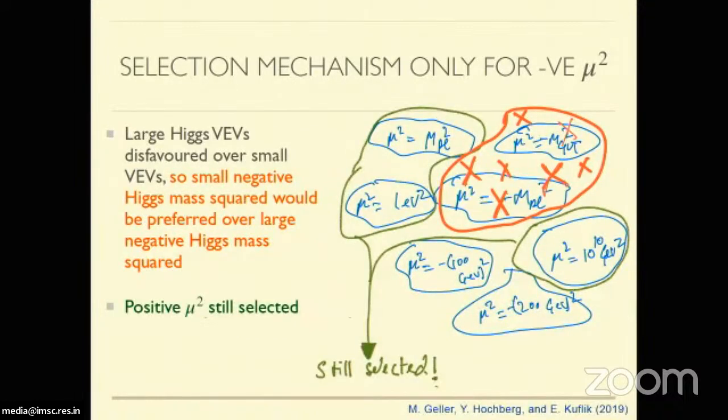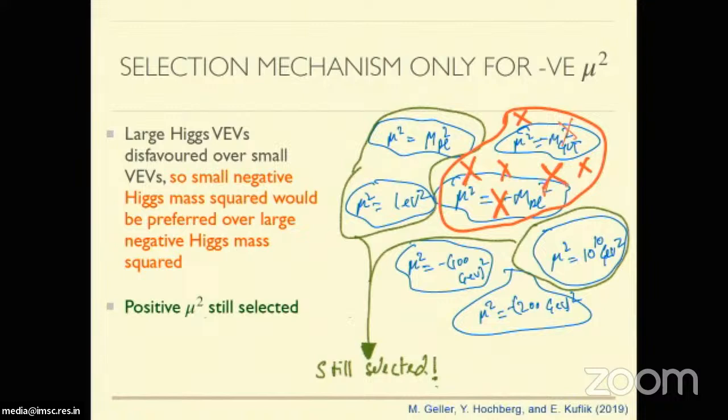So you see here, as I said, I had all these different bubbles, which are like these different patches. So I can already, just at the level of the standard model, make a model where you can exclude very large negative mu squared values just because the vacuum energy is so low in that case. But the issue is that any positive value of mu squared will still get selected. In fact, for any positive mu squared, there's a plateau. The vacuum energy is the same and at its maximal value for any positive mu squared. So these will get selected.